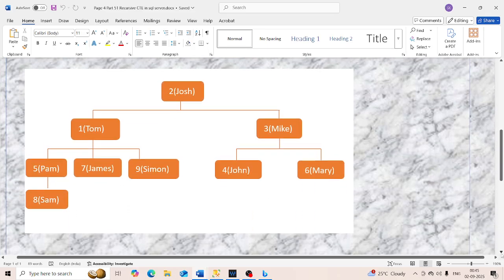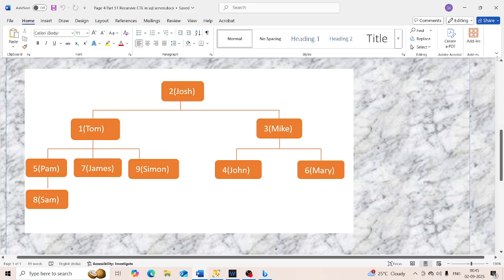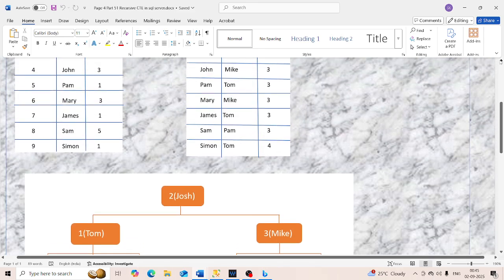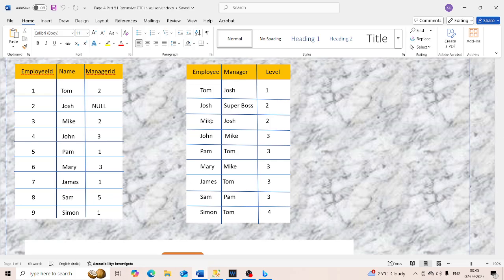And if you look at Tom and Mike, they are level 2.